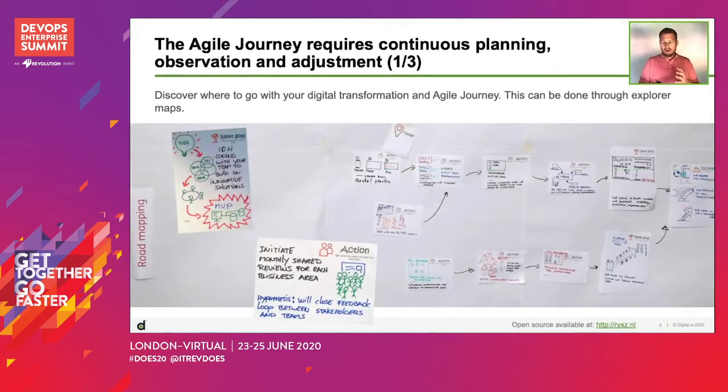So the first one that I want to share with you is an Explorer map. I've used it myself, so I'm talking here from real experience. It has nothing to do yet with CI/CD or with any automation capabilities. But the Explorer map is really a powerful instrument to understand where you want to go in the longer term. What is your goal? What is it that you want to achieve? And then start articulating smaller sub goals derived from it.